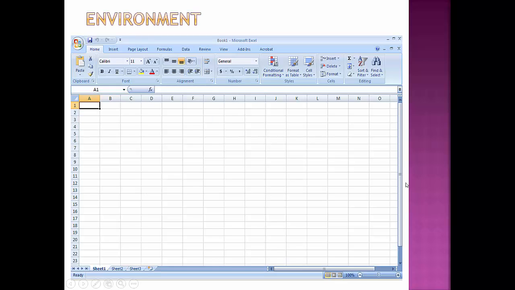Okay, well, let's take a quick look at the environment. It doesn't take long, but I want to make sure you're familiar with what things are called in Excel. And so the entire file, when you create an Excel file, the thing is called a workbook. And when you try and save it, if you just try to save it without putting your own name, it's going to call it Book1 or Book2 or Book3. You can see that up here at the top of this picture here.